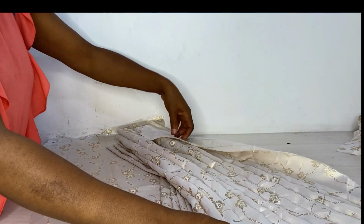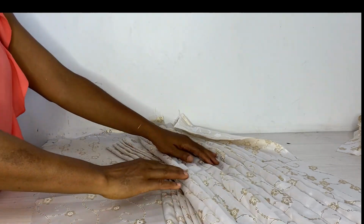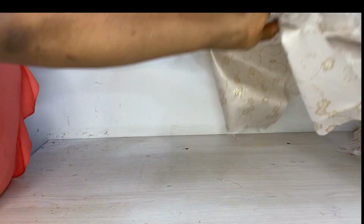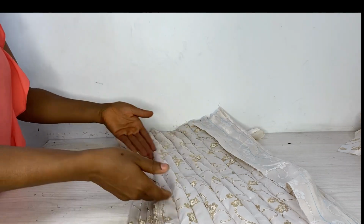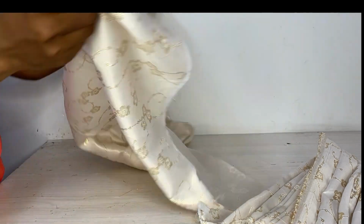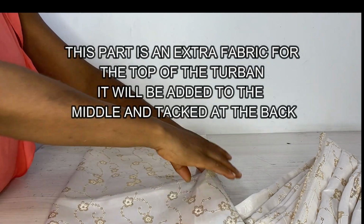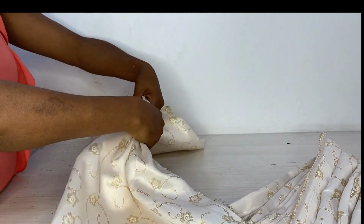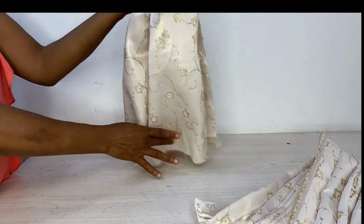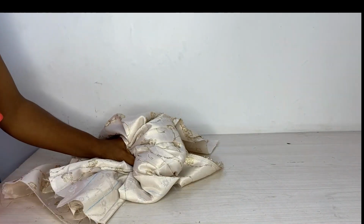So I would be using it to sew like that. That would be the top, and then the inner will cover the inside, which will now cover those parts that I actually sewed. So it will make the inside of this turban very neat. And then there is one additional part that I would be introducing to the top of the turban. It's just going to be an additional part, because it is on this particular part that I would be doing my beading. So I'll be attaching this to the top of the turban after sewing it.